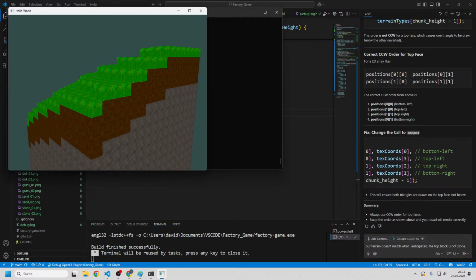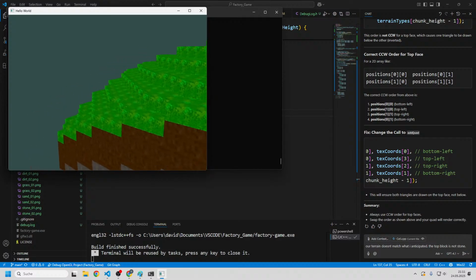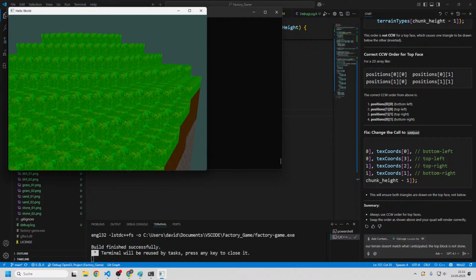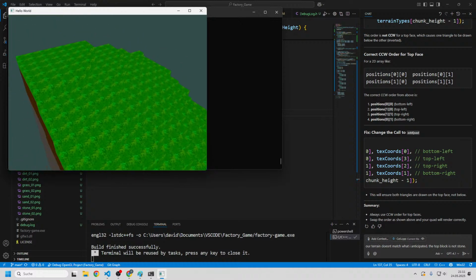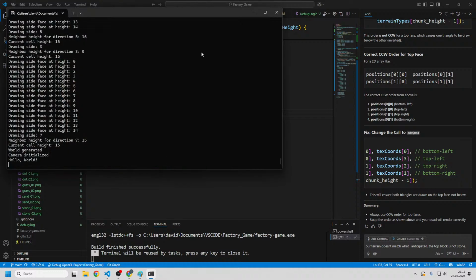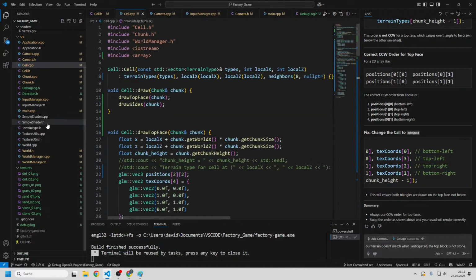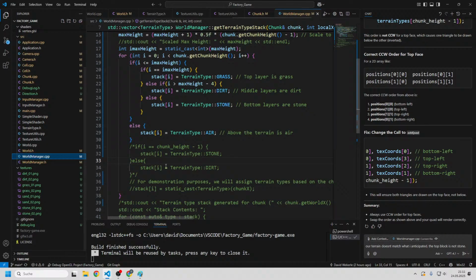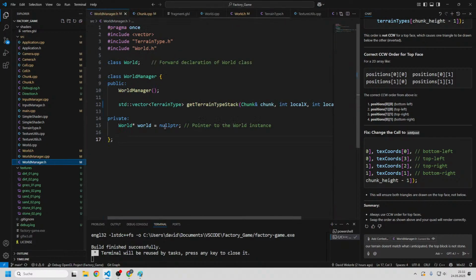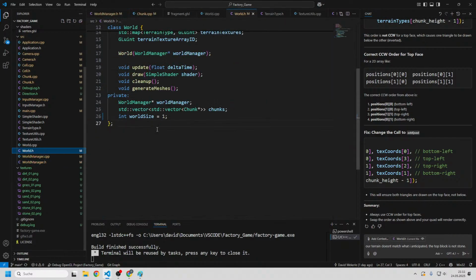But I think what we should focus on next up is actually loading some models, so we can actually have some things in our world. But let's just actually get a final picture of our world real quick. Let's say we wanted to do, where do we set that? World age there.